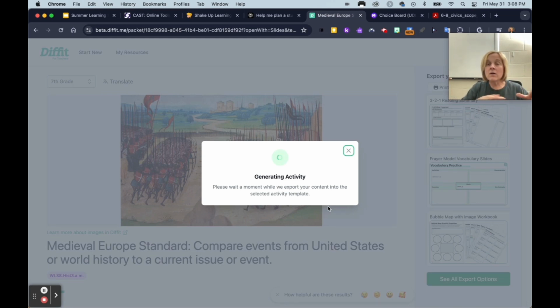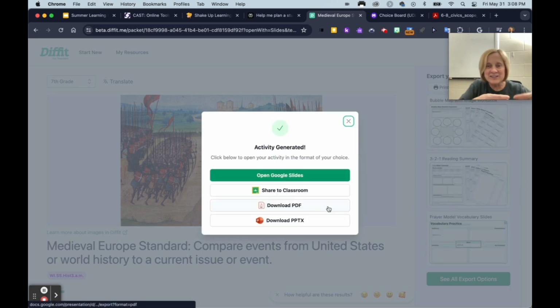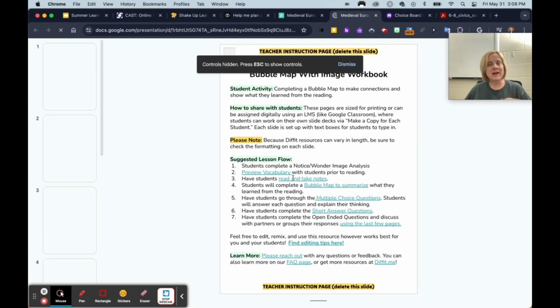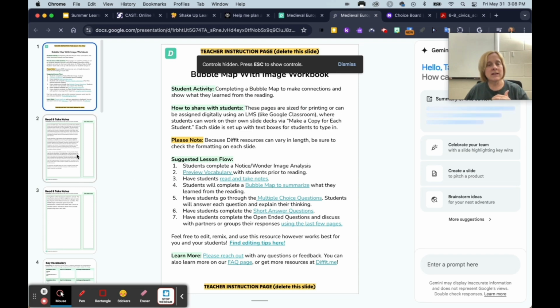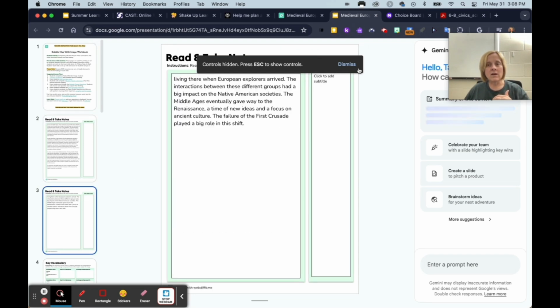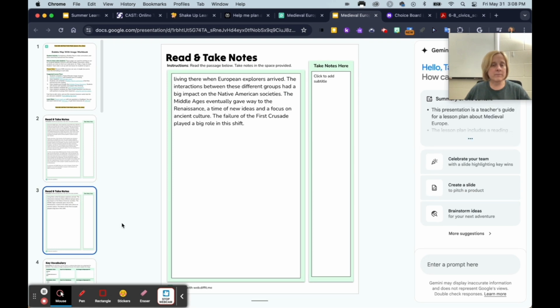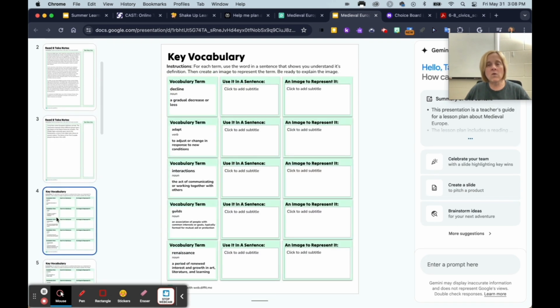Now, what I love about this is it's not pre-done. And what I mean by that is I can change it. So I can take what they generated, add my little touch to it, and then assign it if I want to. So we have it in slides. We can share it directly to Google Classroom, a PDF, or a PowerPoint. So I'll go ahead and just open it in slides. And what we get is just a quick overview of the particular activity. And then here are our options that we have. I think this is so powerful for our kids.